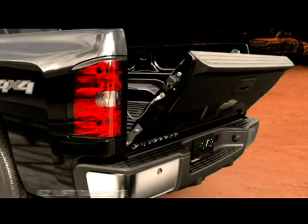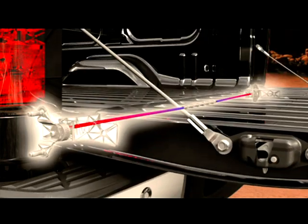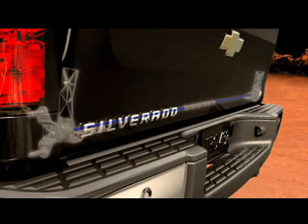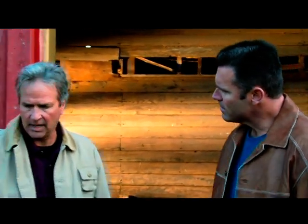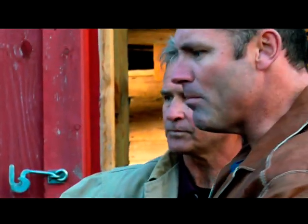Yeah. Well, what we did is we have a torque rod, and when you pull the gate down, you wind it up, and it's just like a clock spring. When you close it, it takes that energy and closes it back, assists you again. Right. Does this have a key lock on it back? Actually, we packaged the torque rod assist and this key lock together, and it's a first on the Chevy trucks. Okay, now I notice this box is a lot bigger. It is.